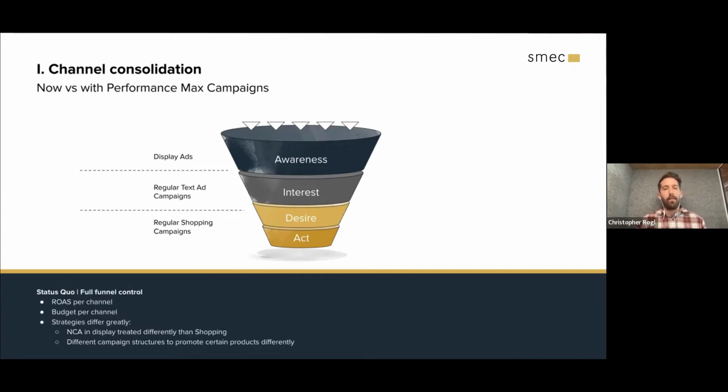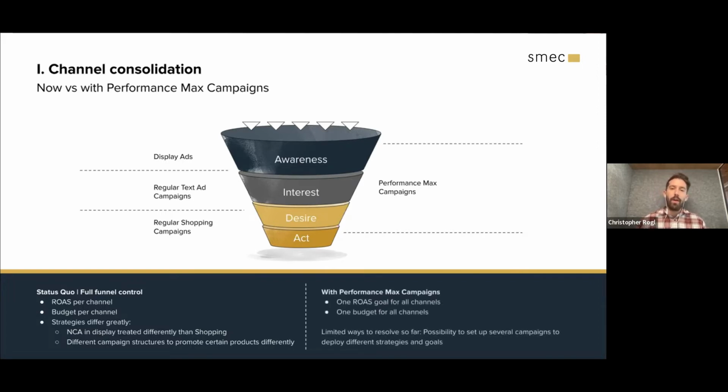With PMax, and from my point of view this is one of the biggest hurdles nowadays, you need to rethink this entire scenario and management. With PMax, you do not have the possibility to decide on an individual basis which budget you want to apply or which ROAS goal you want to go for. You can only set one ROAS goal and one budget for every Performance Max campaign you create.